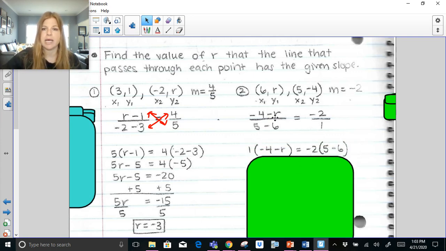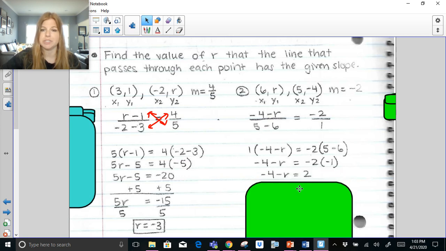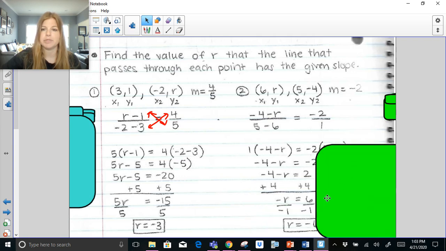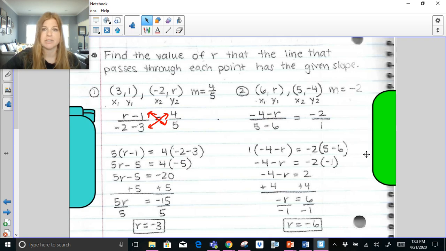We're now going to use our cross products. So we're going to do 1 times (negative 4 minus r). And then negative 2 times (5 minus 6). 1 times anything is itself. 5 minus 6 is negative 1. So this really becomes negative 4 minus r equals negative 2 times negative 1. Which becomes negative 4 minus r equals 2. Add 4 on both sides. Divide both sides by a negative 1. And we should be getting r equals negative 6. That's all you have to do to find the missing coordinate.